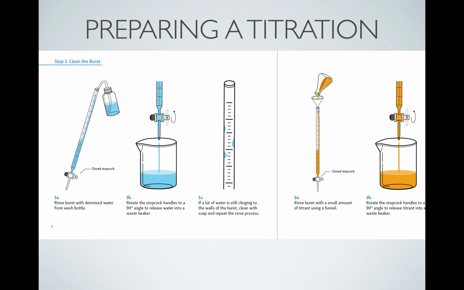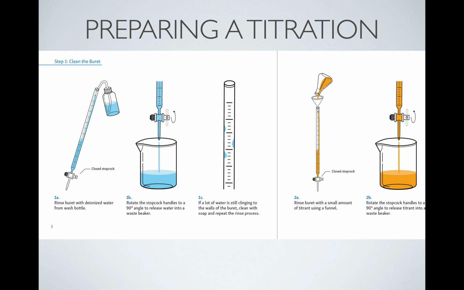So how to prepare a titration. Now we're gearing up to make a titration. And the first thing that you need to do, we need to talk through cleaning all this glassware. There's a specific way we need to clean these. So with a burette, okay, we clean it with the deionized water first from a wash bottle. We do at least 2 of those.